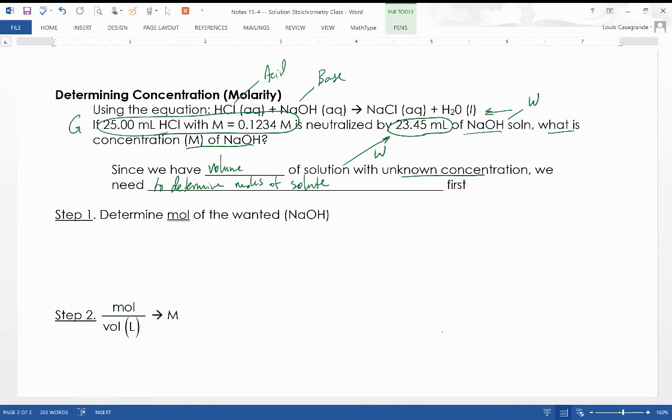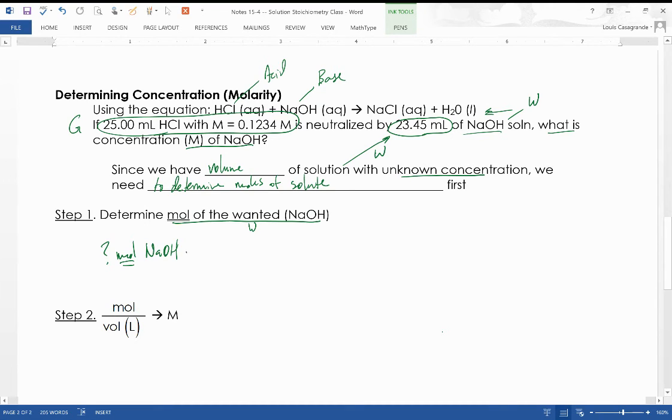Now, step 2, I've given you a little hint in the notes. On the homework and in the test, they're not going to get those notes. But the first thing we want to do is to determine the moles of the wanted. So this is going to be our stoichiometry question. So set yourself up: question mark, moles of the sodium hydroxide. Remember, we're going to stop at moles. Once we get the moles after the mole-to-mole ratio, don't try to go on. You don't need the mass. You don't need anything else about the sodium hydroxide.